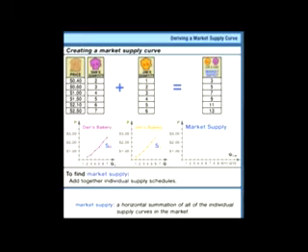So I put a dot here in the market supply curve with a quantity of 3 and a price of 40 cents. That's the same thing as if I took a ruler and added 2 loaves from Dan's bakery to 1 loaf from Jim's bakery, and that gave me a total of 3 loaves, and I graphed it right here in this diagram. 3 loaves in the market at a price of 40 cents per loaf. I can do the same for any price on the axis.